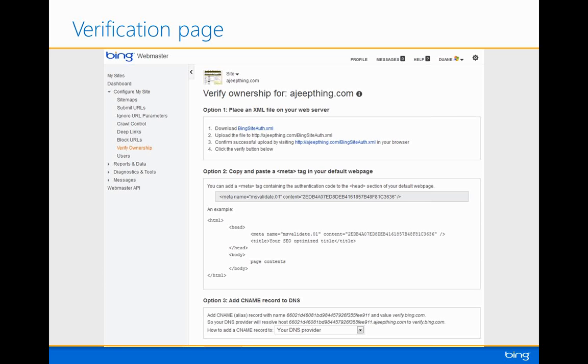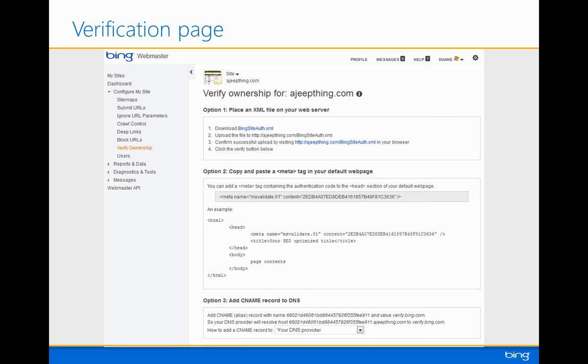Another, very popular way is to copy and paste the meta tag into your default web page. The first option assumes you have access to the root of your domain, which means you have access to the server. The second option assumes you may have access to the server, but at the very least you have access to the code of your home page. We give you the directions very clearly. You want to put this in the head section, and we will give you this meta tag. It will be generated exactly for you, and the content value, that alphanumeric sequence, will be unique for this particular domain. You will copy that in and place it right there.